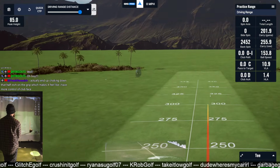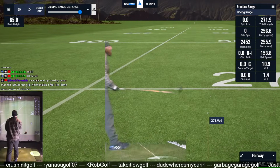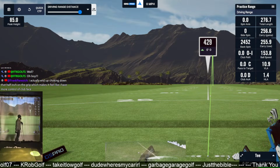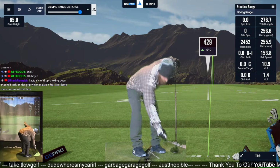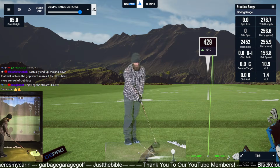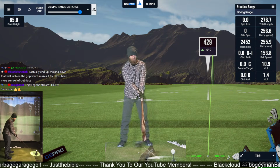No side spin. It did feel pretty good. 154, 255. Now when I tried to release it a bit more, assuming that the square got that, that's just a dead straight ball. That first one, for a pretty bad hit, wasn't that bad either. That seems like the club's staying with me a bit more despite the speed being down. I like that. I would take that all day if that's going to be the miss.